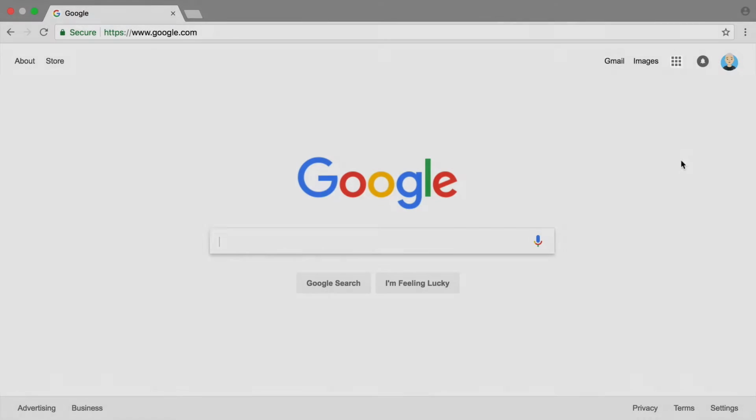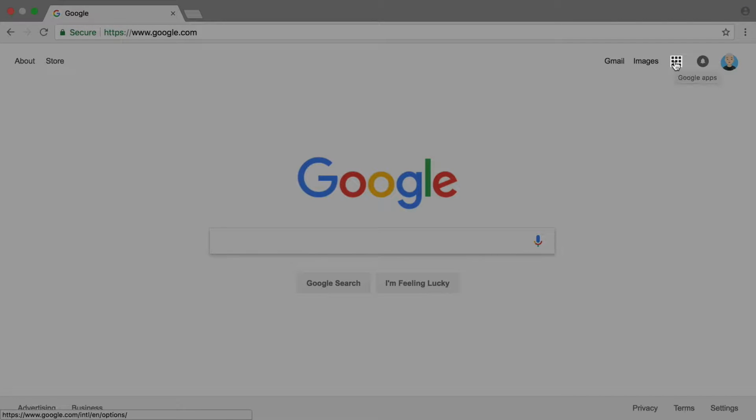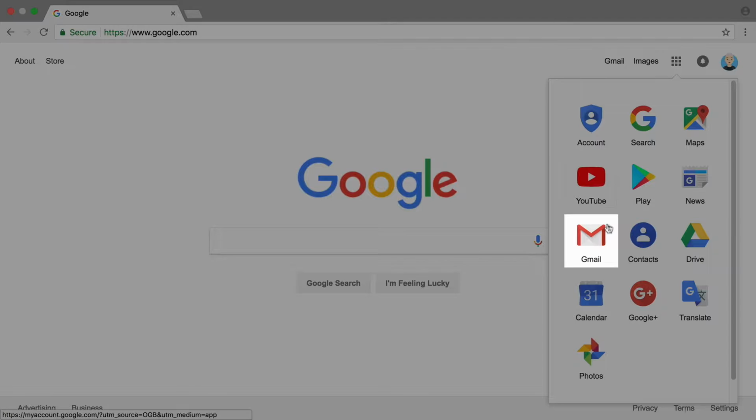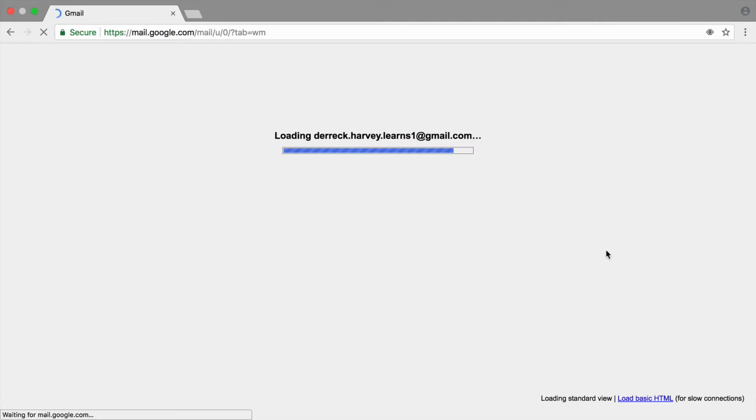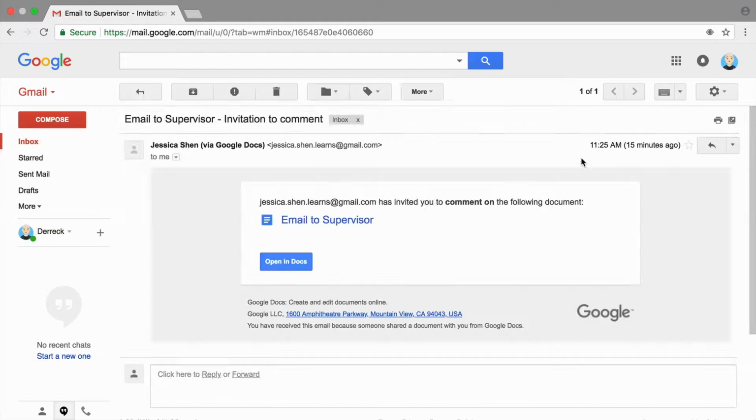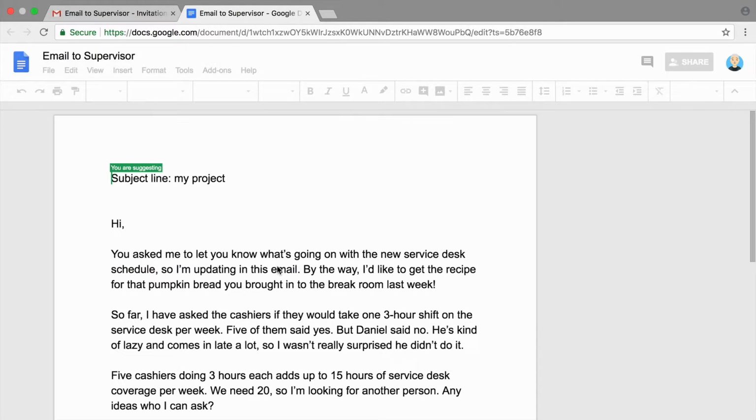Look in your email inbox to find the document your partner shared with you and open it. If you don't have a partner, you can practice suggesting mode in your own document.